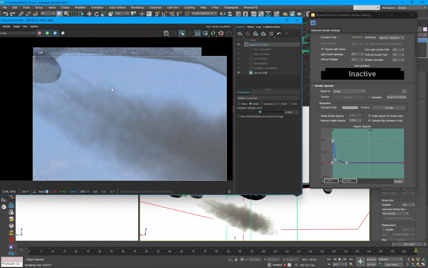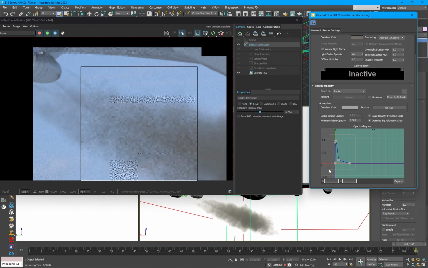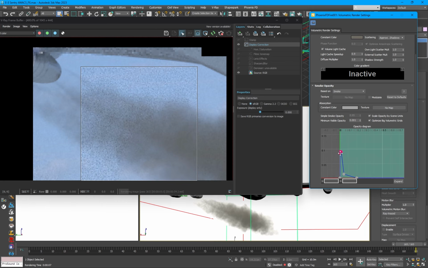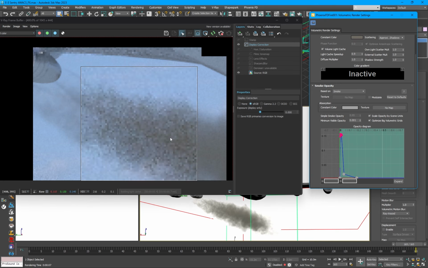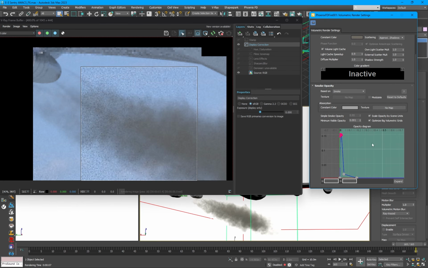So now to adjust our visibility, the total density of our whole stream, we can select these points, or just this one, the top points, and we can pull them up, and that will maintain the hollow style of our exhaust, but increase the density of the visible part of the smoke volume.